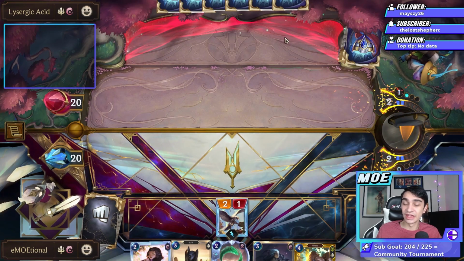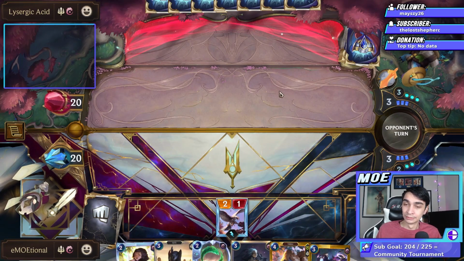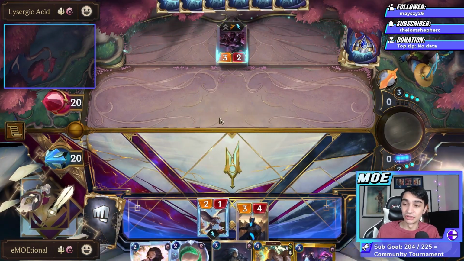Because they have to spend the mana here to play a unit, they won't have spell mana for Zed next turn, and we're kind of winning. So let's see what ends up happening. Let's see what plan they go with. Either way, if they do or don't play Zed here, I'm going to play Vanguard Sergeant. So here comes Vanguard Sergeant.